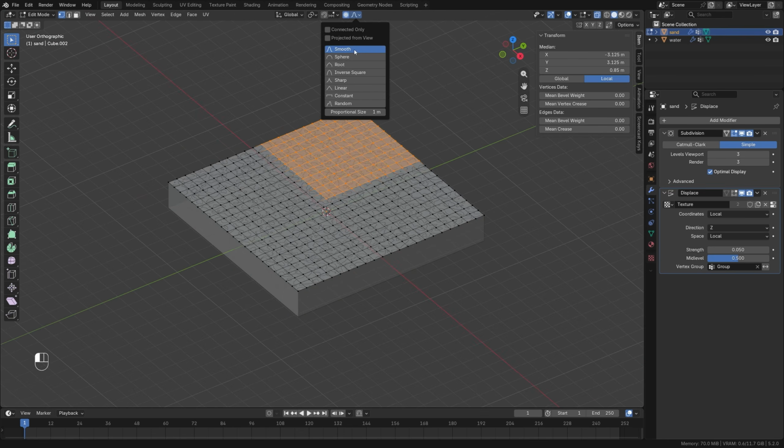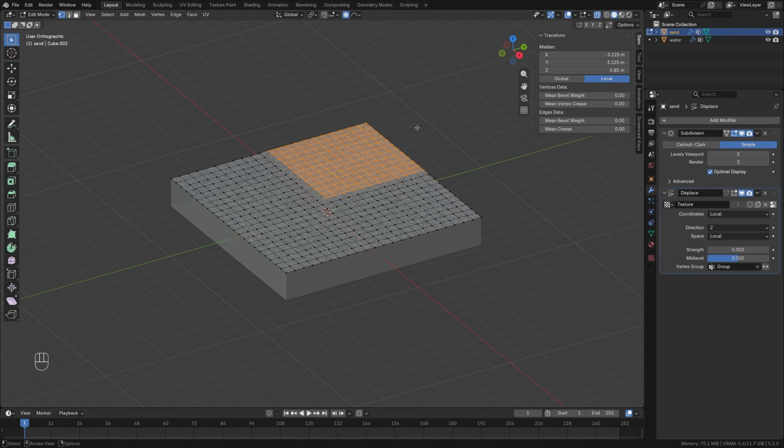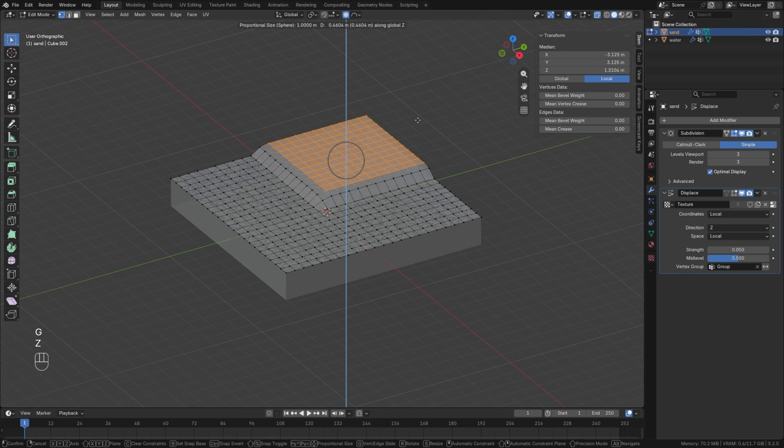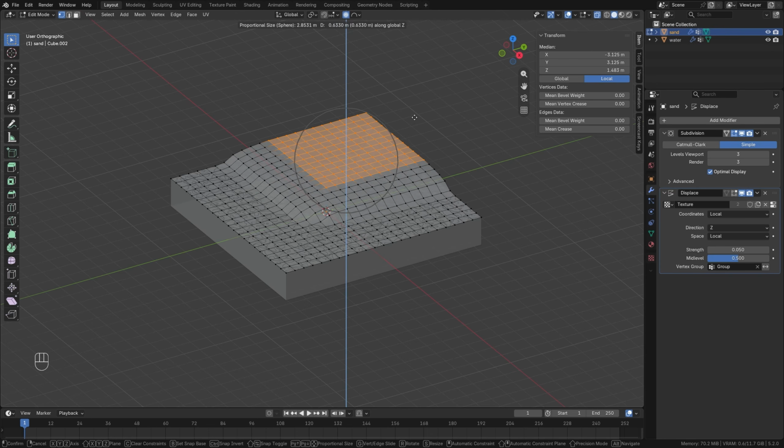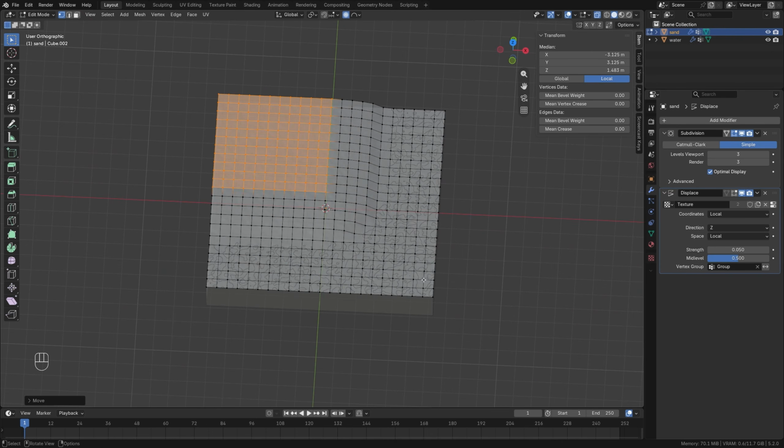With a box, we select roughly a fourth part like this. We turn on proportional editing in sphere mode. We press G plus Z, and here our vertices are rising. And also, we spin the mouse wheel and adjust the amount of vertices that still need to be captured, besides those that we have already selected. Well, roughly in the following way, we will raise this part.